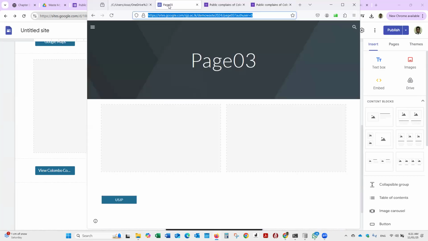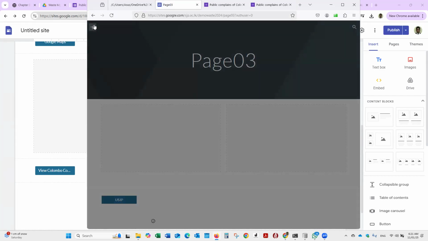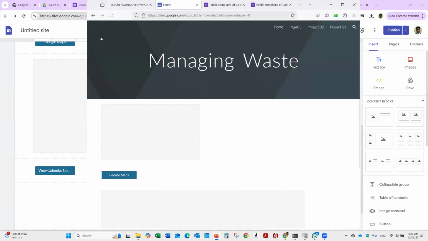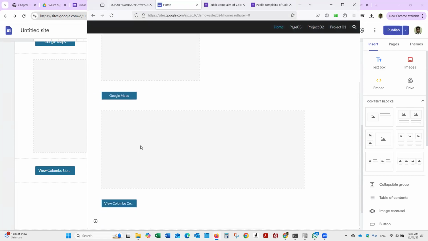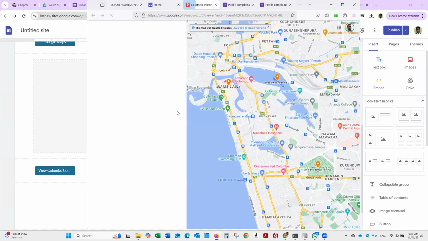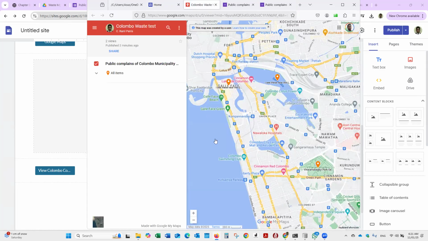Then when you go to this site, home, now you have "View Colombo complaints." When you click on it, the map will be visible, right? If you want to show the form, you can use the form. And also you can see there are so many things. You can even share all the photos.